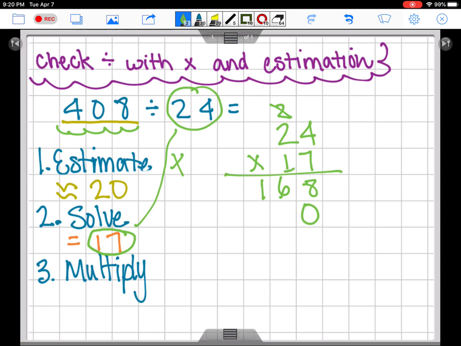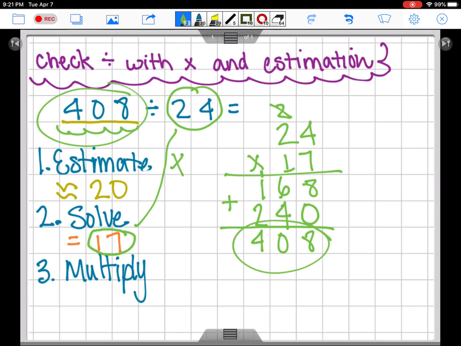All right, moving to our tens place down here. Remember, I'm going to say a 1, but this really is a 10. 1 times 4 is 4. 1 times 2 is 2. And we are going to add our partial products together. 8 plus 0 is 8. 6 plus 4 is 10. Carry our 1. 1 plus 1 plus 2 is 4. Alrighty, team members, I gotta say, 408 looks awfully a lot like our dividend here. I say we did a wonderful job. Congratulate yourselves. You guys are sticking with me, and I appreciate it. Go do some practice, and I will yap at you again in a few minutes.